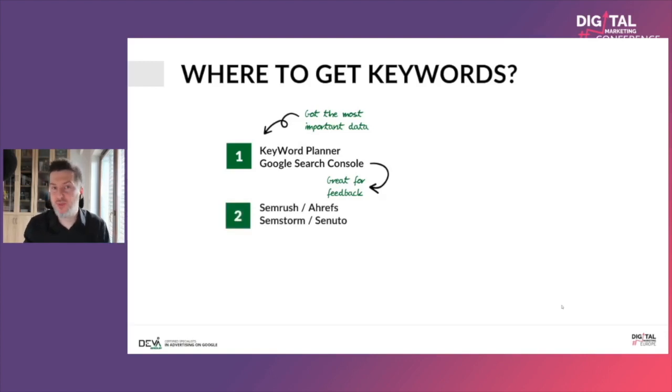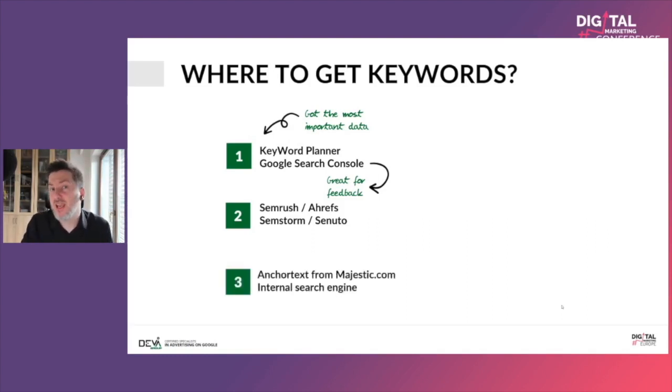The second part is big tools like SEMrush, Ahrefs. In Poland, we have SEMstorm and Senuto. They have large databases for keywords and you search for the keywords. What they are missing, for me, is the relations. So you can, of course, explore the clusters, but you will have to spend time and manual labor to get those relations and learn how the keywords are related. But of course, you can go one step back and go back to Keyword Planner and search it there.